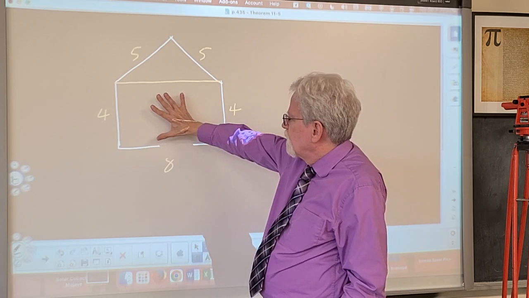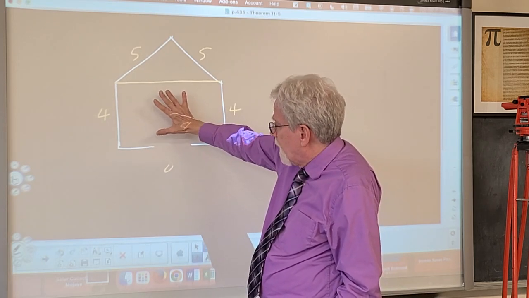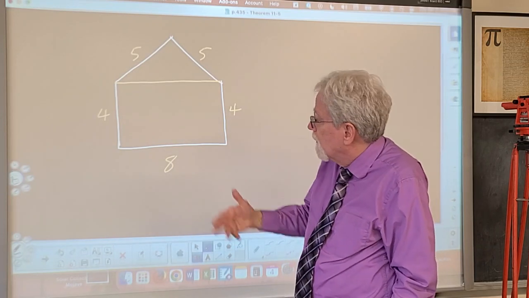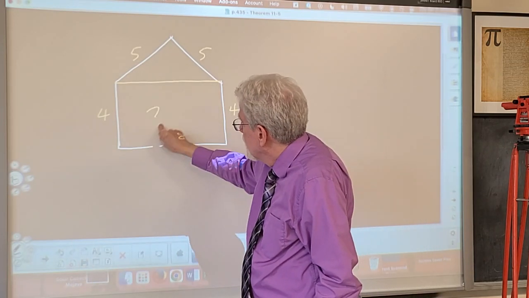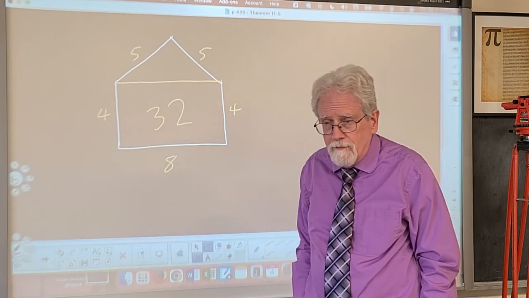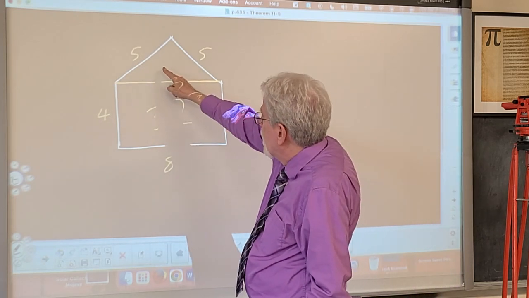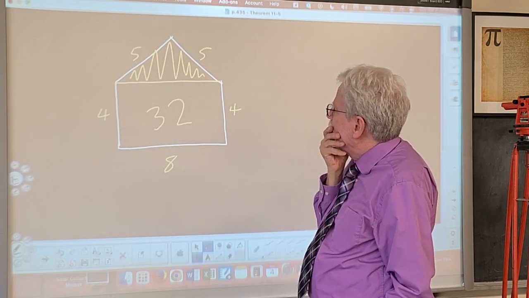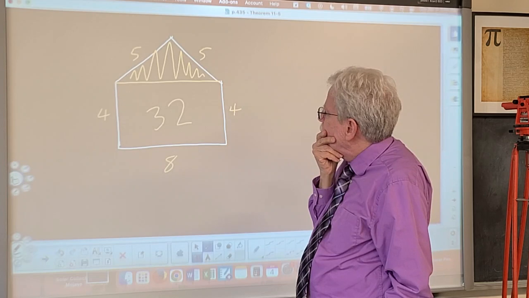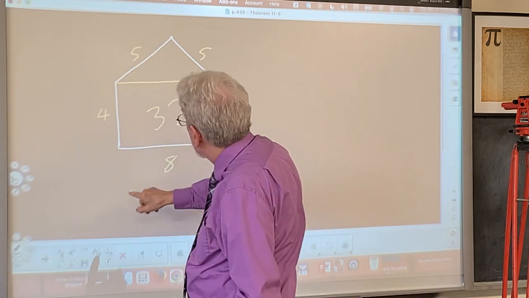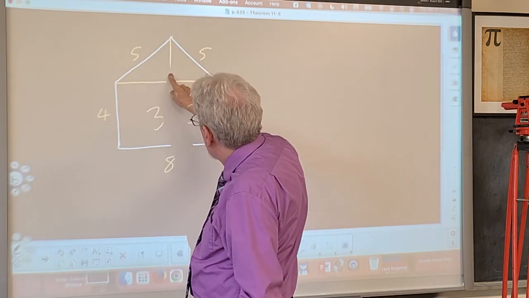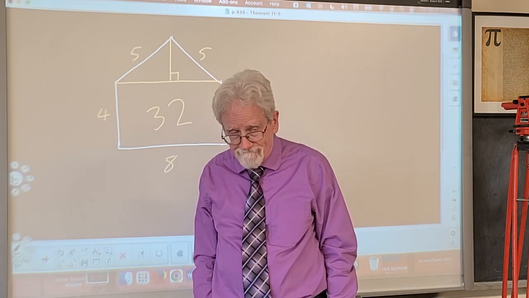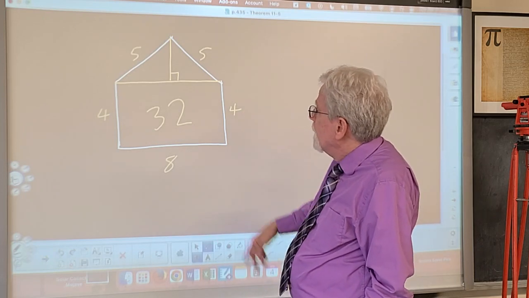What's the area of this bottom rectangle? The rectangle is base times width. Base times height, I should say. Length times width. 4 times 8. So the rectangle is 32. Obviously we're not done. Now we need the area of the triangle up here. The area of the triangle, well, what are we going to do about that? Well, how about if we try this little trick? Let's split this down the middle again, like we did on the previous problem.